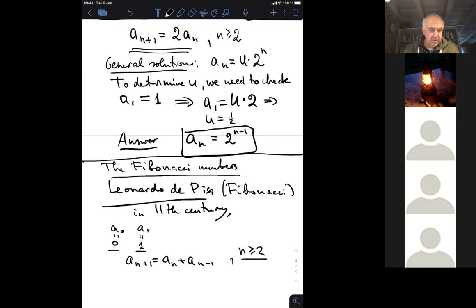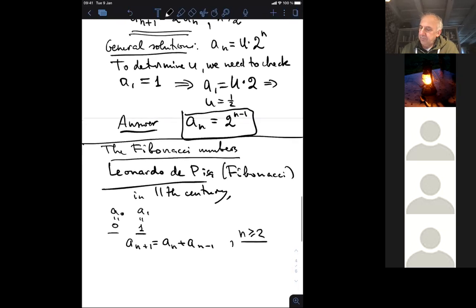So let's do some exercises. Let's calculate some of those numbers. We'll start with 0 and then 1, and then we'll add up the two previous ones. So the next one would be still 1, of course, then 2, 3, 5, 8. What do we get next? 13, yes, 21, 34, and so on.